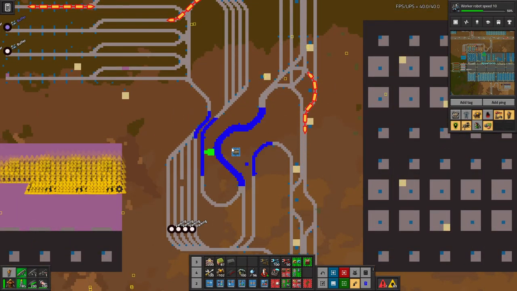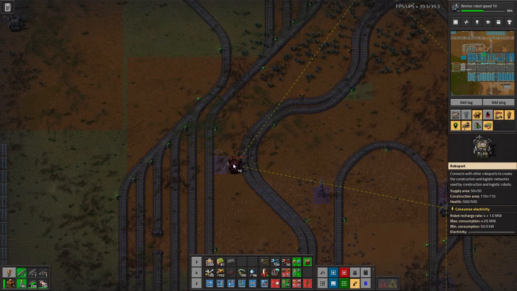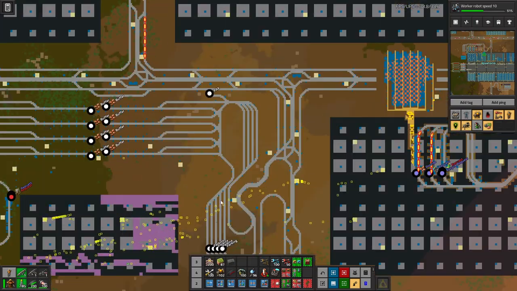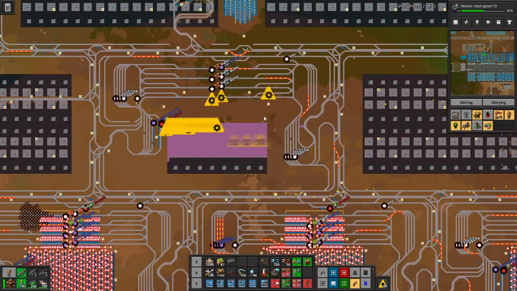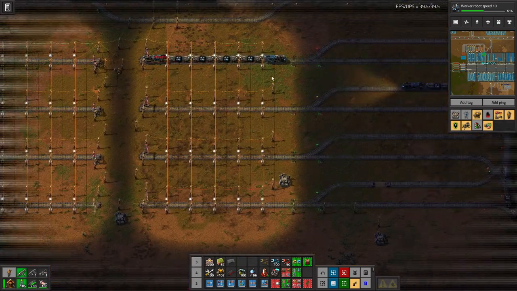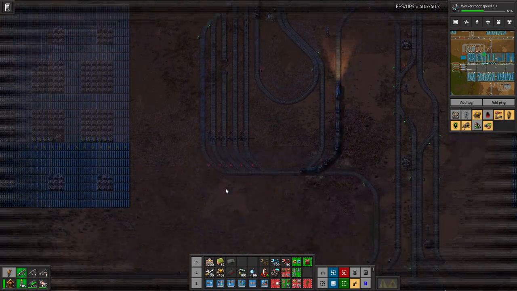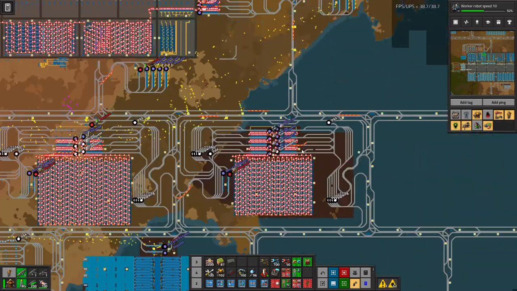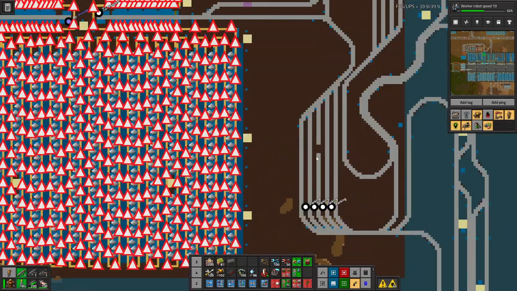To be in the network. But this, do these kind? Oh, they do, yeah. Okay. Yeah, I just want this all to be part of the global network. No path. What? No path. Oh. Okay. Oh, that's annoying.